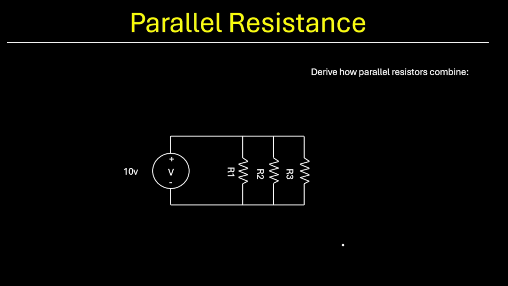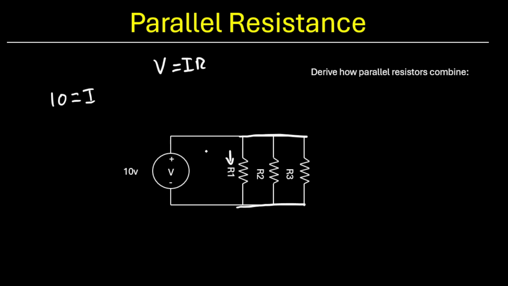Okay? Next example, parallel resistance, asks us to derive how parallel resistors combine. So this is a great application of KCL. We've got a node here, which is shared between R1, R2, and R3, and we've got a node here. So again, Ohm's law, we know V equals IR. We know the voltage across these three is all 10, right? Because they share the same nodes as a 10-volt source. So we've got 10 equals I.